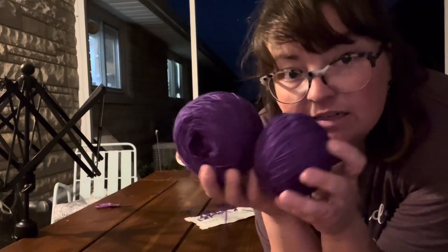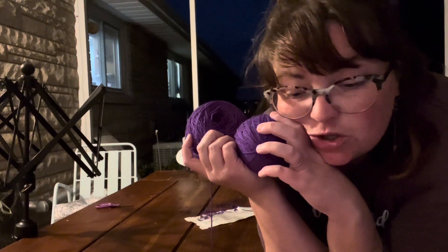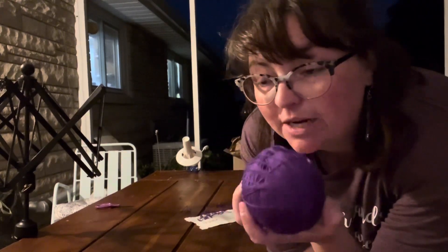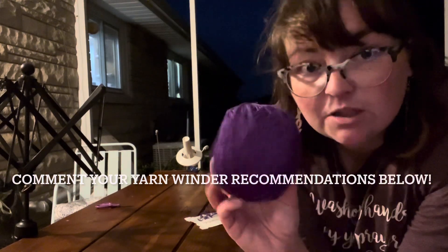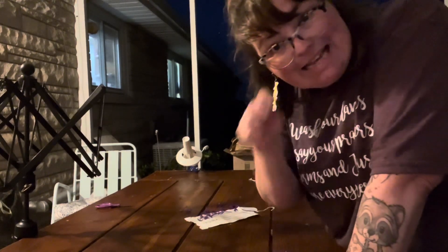It didn't take as long for this one, but as you can see I had to help it the entire time. I've gotten some practice — not bad for my first two times. This one I was still able to use the swift but had to wind it by hand. This one doesn't look too bad. I think there's something going on with the gears on my yarn winder so I'm going to have to get a different one. I do have a smaller one which would probably be okay for a lot of these, but when I wind really large skeins I'd like to have a larger yarn winder — this one's up to 10 ounces, and I think my other one's only up to four. I'll give that a try next time.